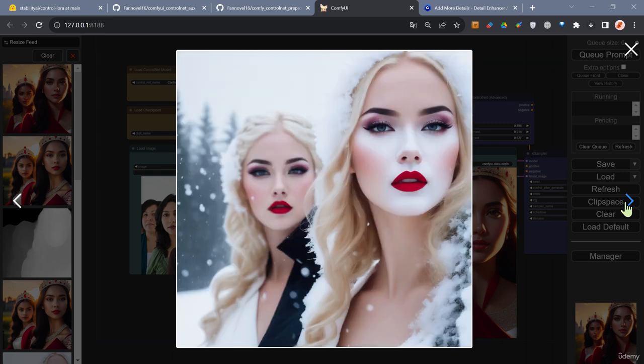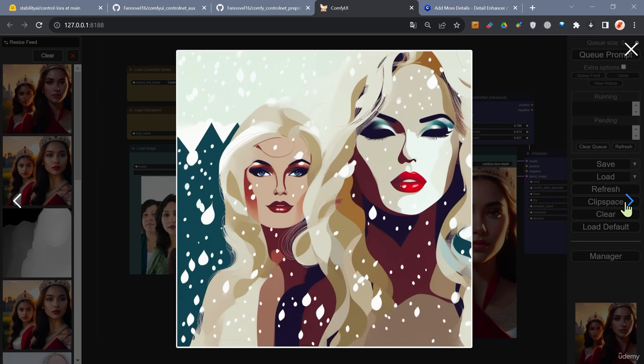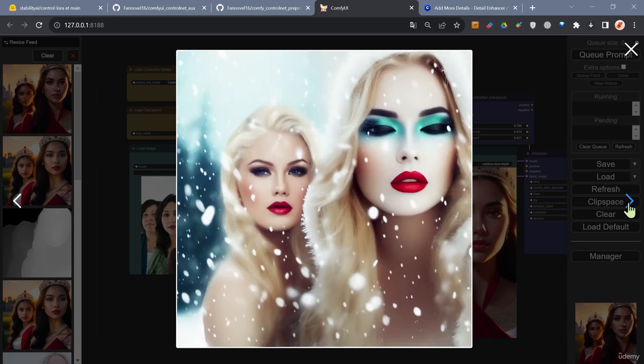Then there was a different prompt which was giving us an arrangement with, I think it was just women in exotic makeup in the snow. And then I'm not sure what happened with this one. But then that was the original one with the women in the snow. So blonde women in the snow, exotic makeup.